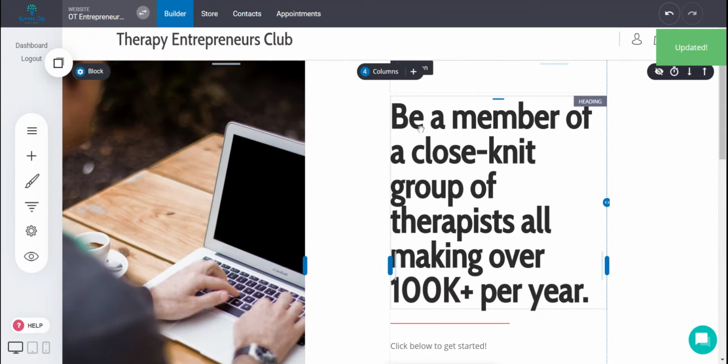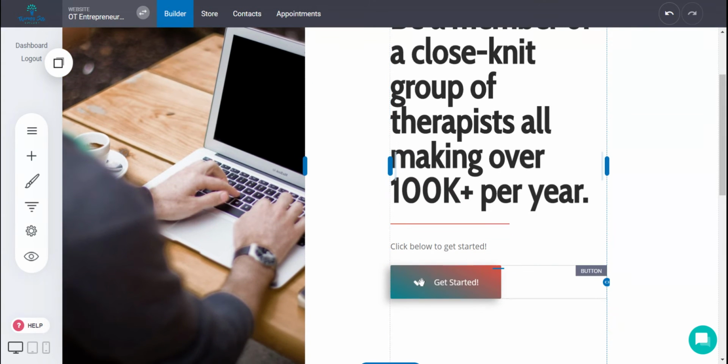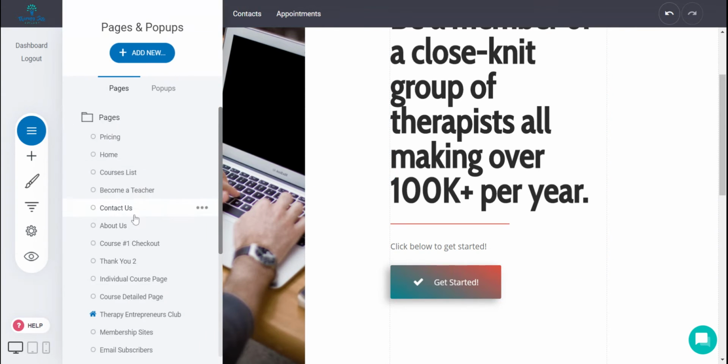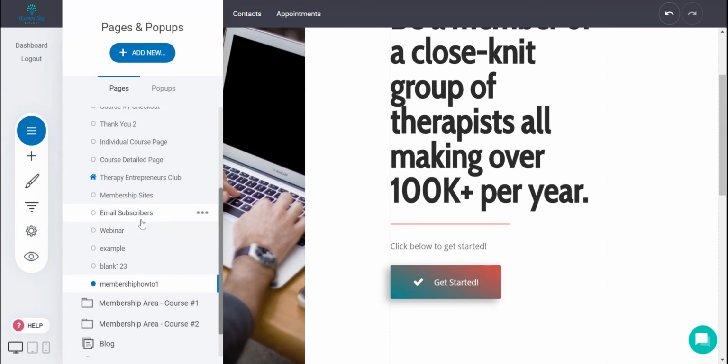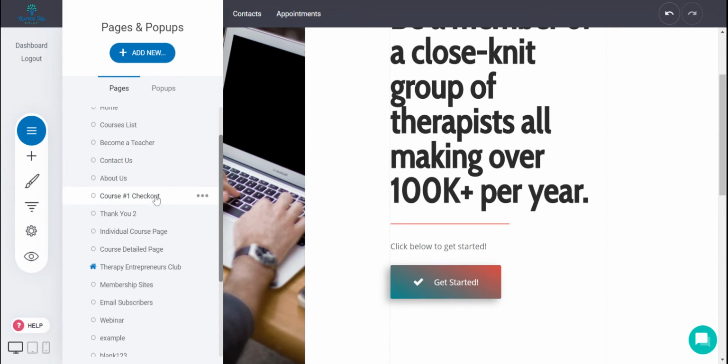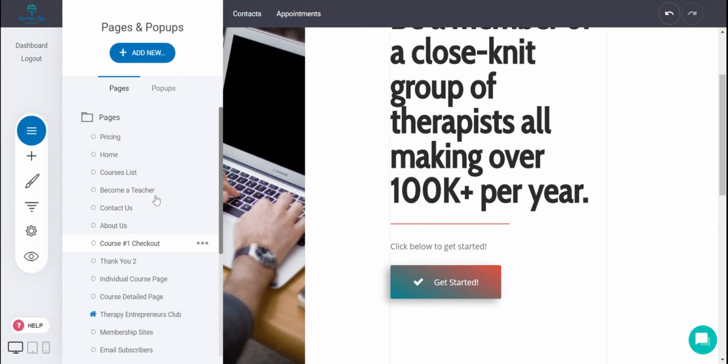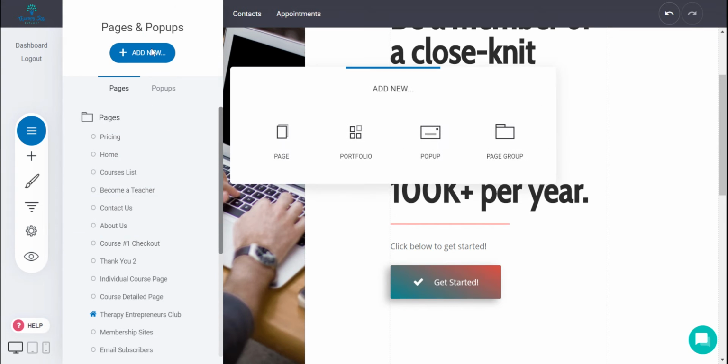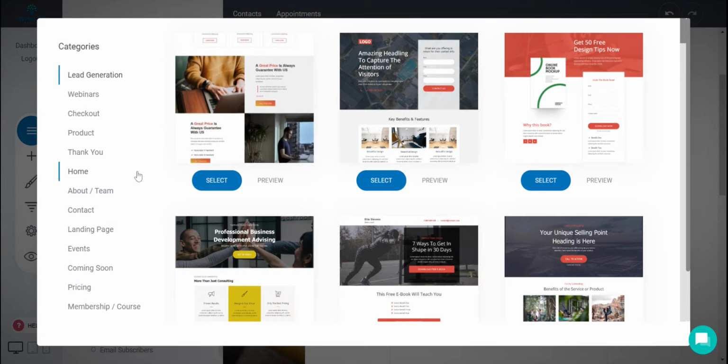So now when someone goes to this, they're going to be directed to the page I just built. Let's see, I just connected it to this own page. So I haven't actually created a checkout page yet. So we will do that now. Again, you're going to have to go through just like me. Your brain's going to be going back and forth. It's all good. Let's create a checkout page.